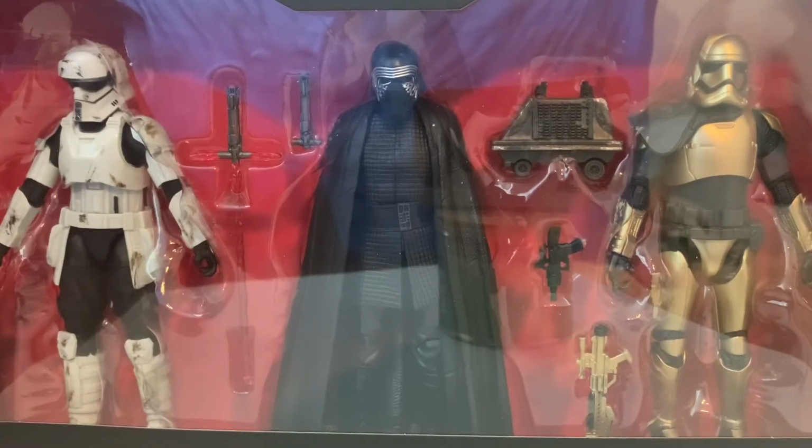Number 1 pick. And this one was hard, and technically this isn't supposed to count as one figure, but it's more than one figure, and they all come as one set. So we decided to go by boxes, sets. Yes. So the one I picked is, no surprise, a First Order Galaxy's Edge pack with the Mountain Trooper, the Mouse Droid, Peliran, and Commander Pyre. And you can see here, it has Velcro, so you can open it right up and see all the figures in their display case.